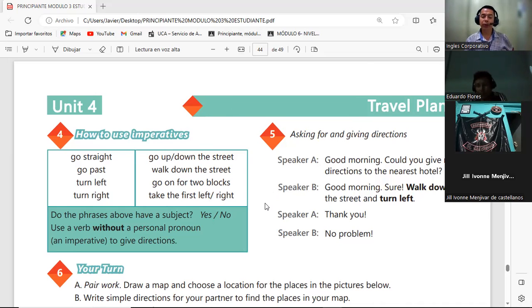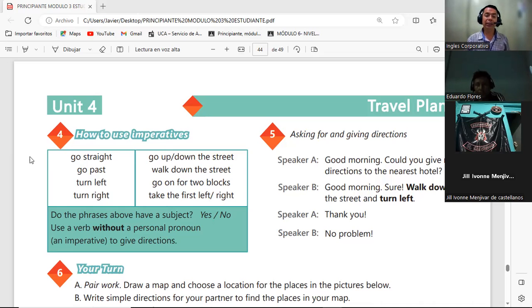¿Ustedes van o no? No, because, Eduardo, it could be one person, or two, or three, or four. It's not important. You say, go straight. Váyanse recto, right? Go straight. So it could be singular or plural. It could be she or he. It could be you or you. So there is plural or singular, go. Woman or man, go. In imperatives, it's not important the person. You only say, go. Open the book, close the windows. Give me semita, okay? So you go directly, and it's not important the subject. Ahí no importa si sea singular, plural, ella, él, solo dele la dirección.